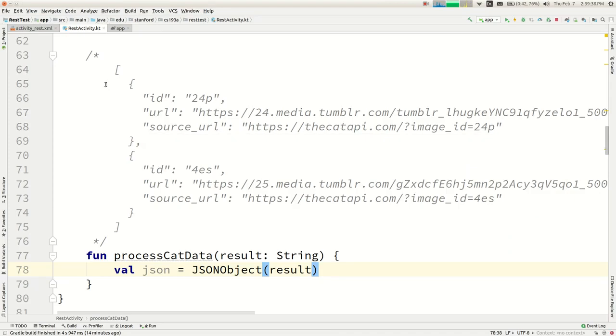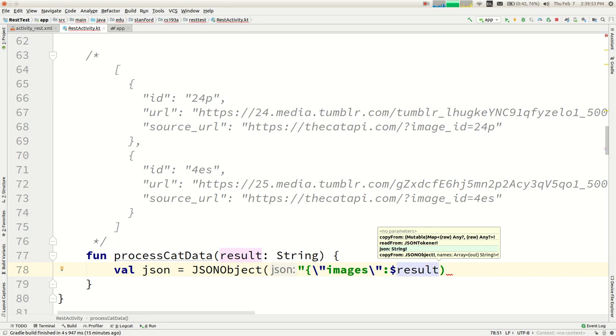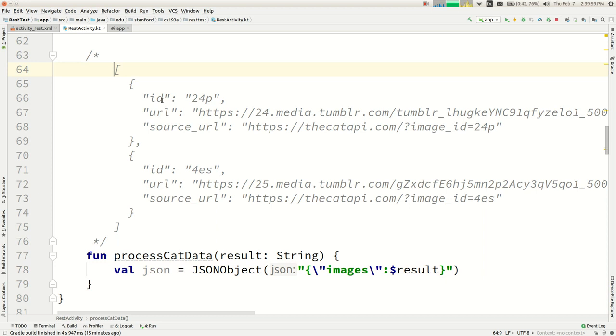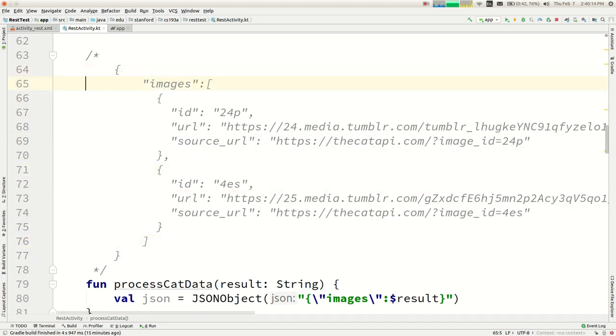Okay, I tell you what. Let's do images colon there. Do you see what I've done? I have made it so that it says bracket images colon and then all the stuff that the API is going to send back and then that. Do you understand why I did that? I'm a little worried that this outer thing being an array instead of an object, that it won't understand how to parse that, basically.